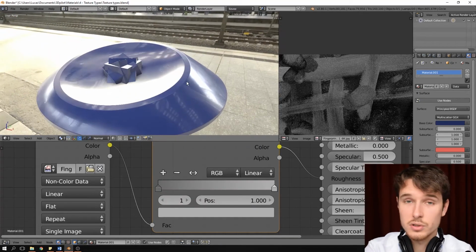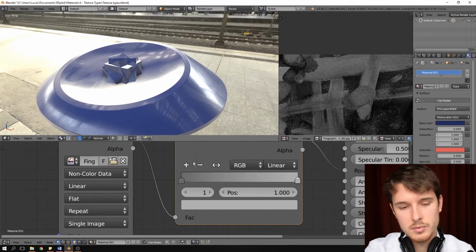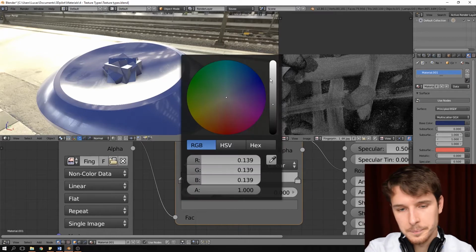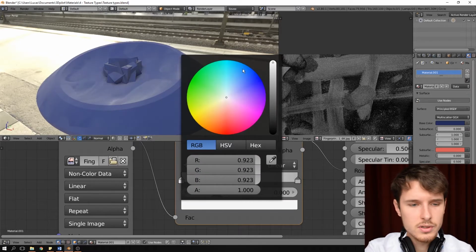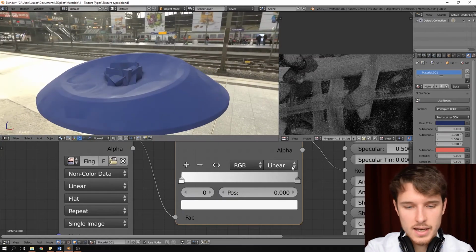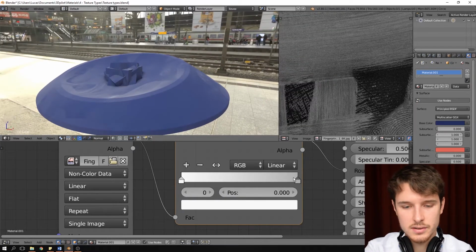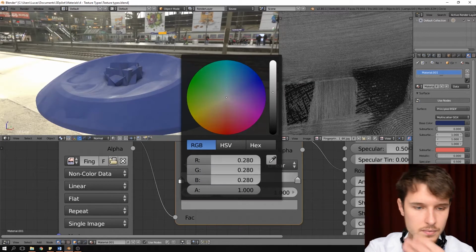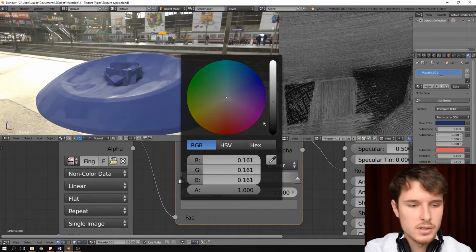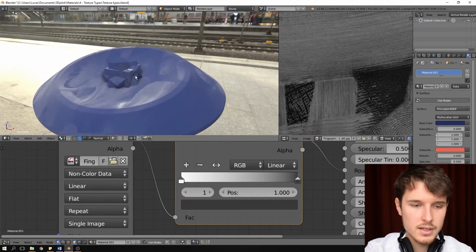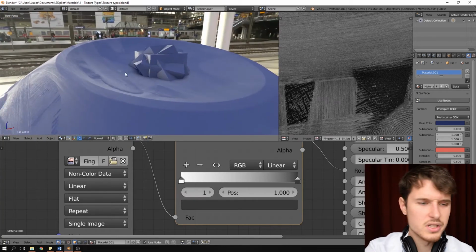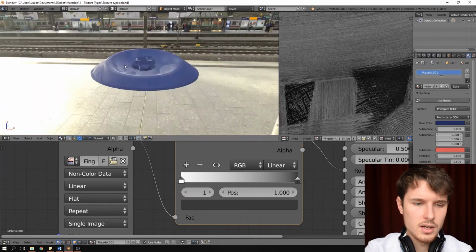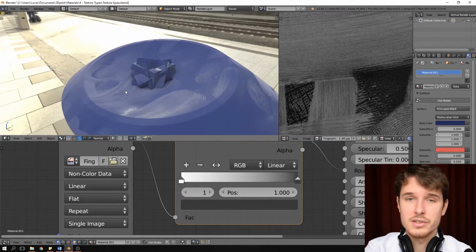Now you can also change this up a little bit and make it a really rough material, so this soft touch material, and have the fingerprints be shinier, so actually darker, by making the right arrow a little bit darker. And now you can see that we've got a soft touch material which has got some really greasy wipes on top of that. It might not be pretty, but it looks a lot more realistic and a lot more believable.